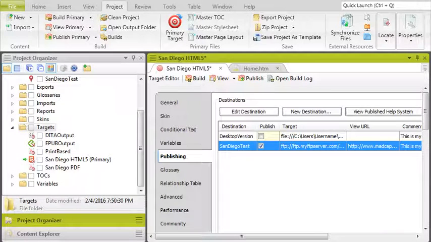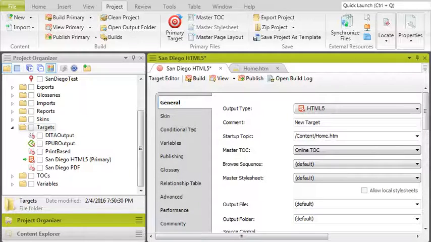The next thing you need to do is open the target and select that publishing destination. That's how Flare knows where to send the files for a particular output. The good news is that you only need to set up the destination file and associate it with the target once. After that, you're good to go. From this point on, whenever you generate output for that target, you can also select the Publish option to move a copy of those output files to the location specified in the destination file.